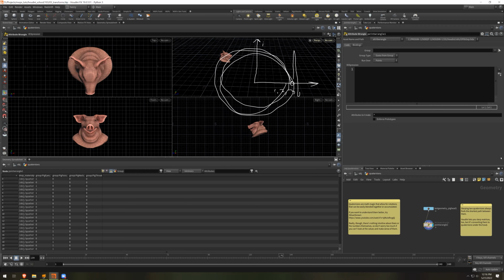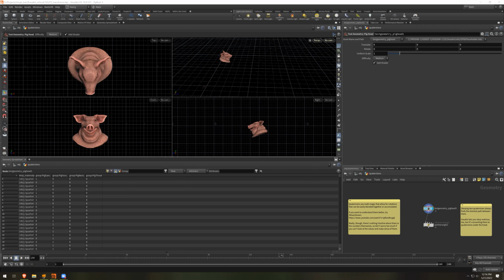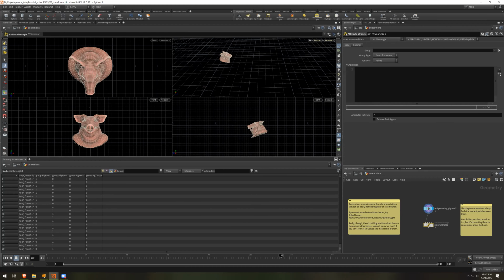What I'm going to do really quickly is take this pig head, and first I'm going to clear all this garbage off my screen. And then I'm just going to build a little thing that will rotate between two different orientations and blend between them. So first I'm going to create my initial rotation A, my default orientation. I'm going to call this ROT1.